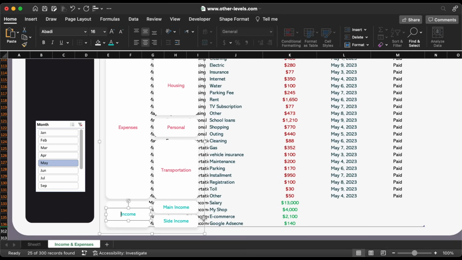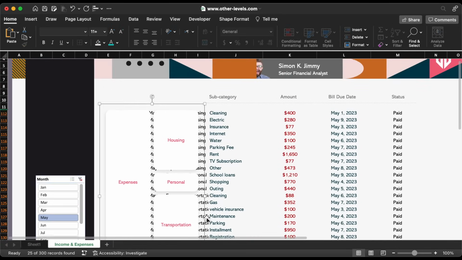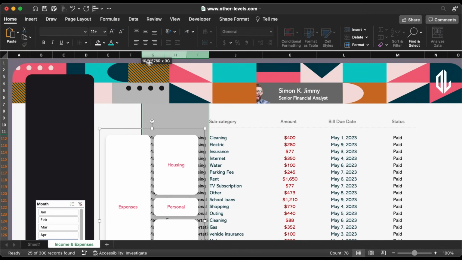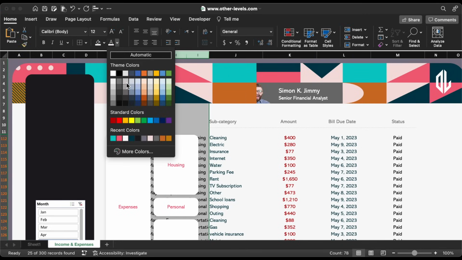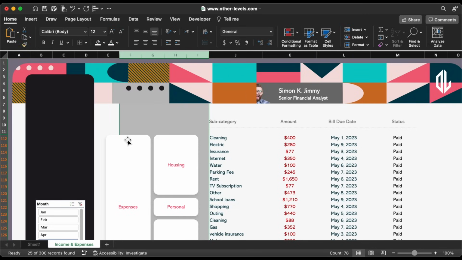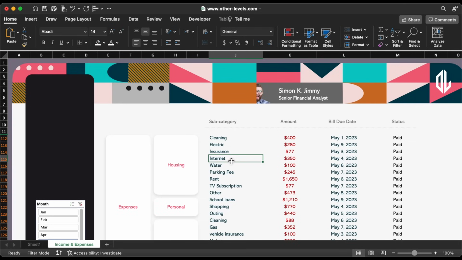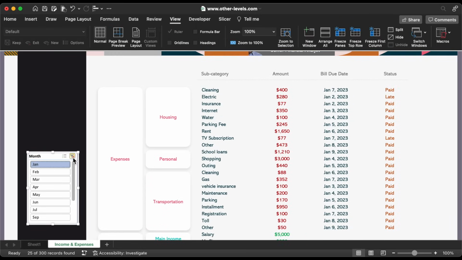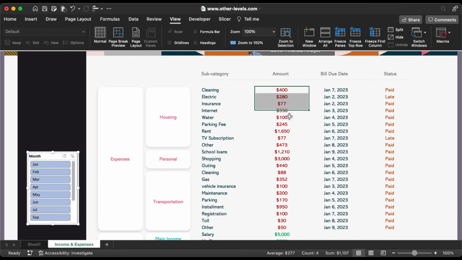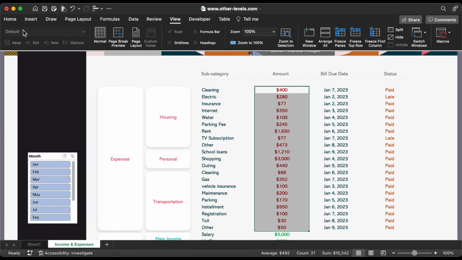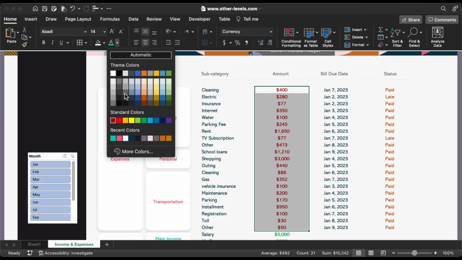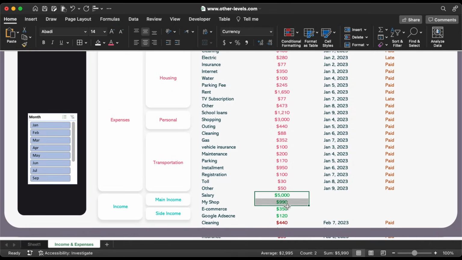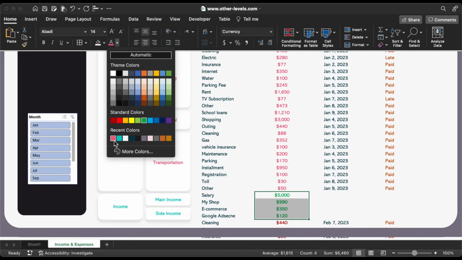Hence, we do not require the list for this data. So, we will select column F to I, and make it invisible by changing the font color to the same as the main background color. Disable the headings from View tab. You can see the data change on selection of different month, but not in the same font colors. So clear the slicer filter and use the Format Painter to unify the formatting.